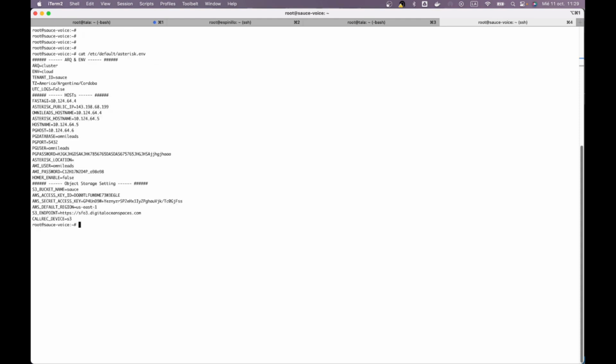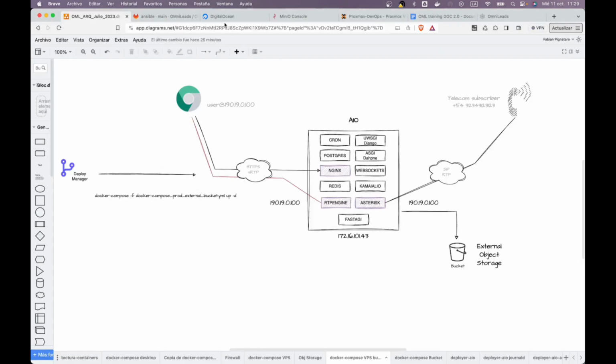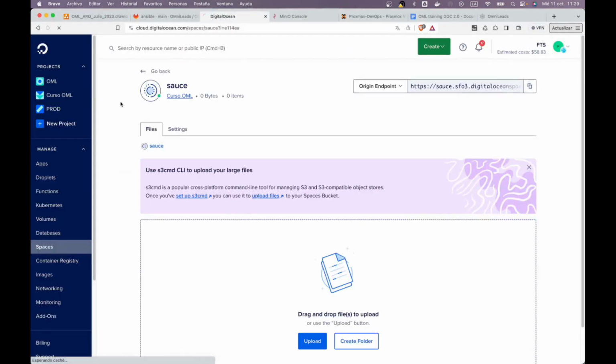Now, because we're going to see asterisk.env, let's look at the endpoint of the bucket. But if we look at the endpoint now, for example, how to connect to Postgres, let's see that the address of Postgres is now 101.124.646. Which address is this? The one of our Linux instance.